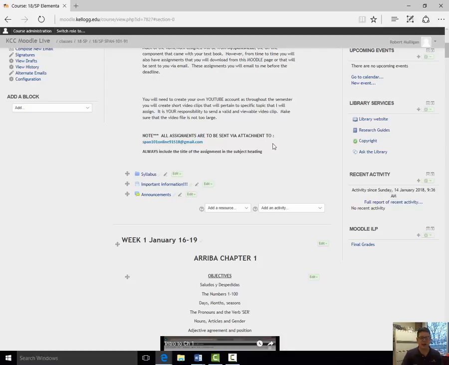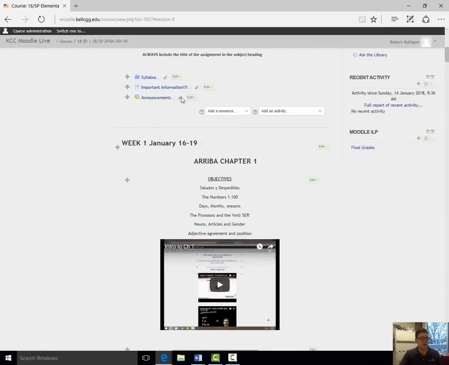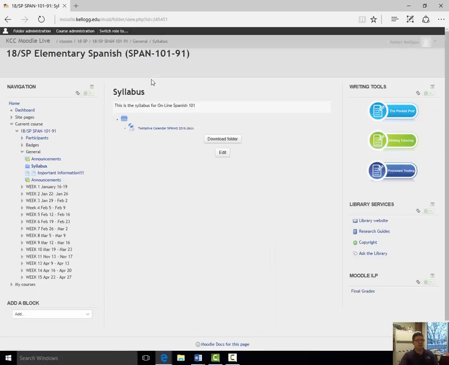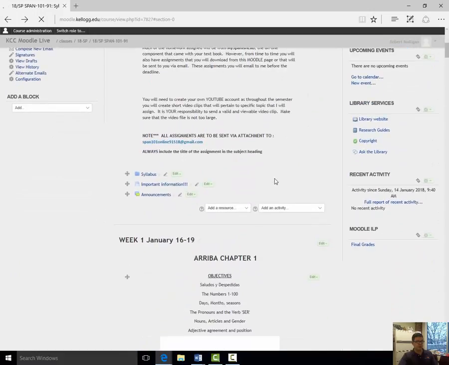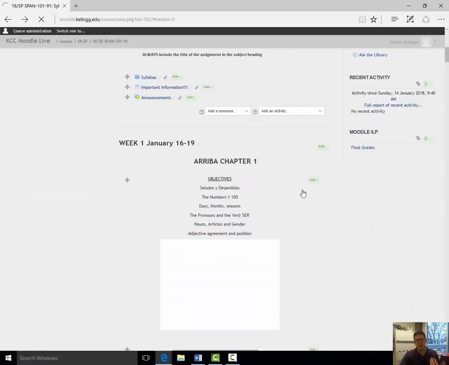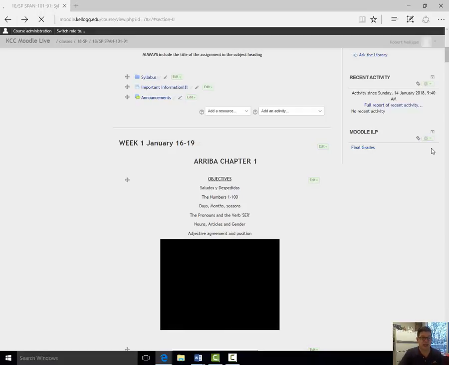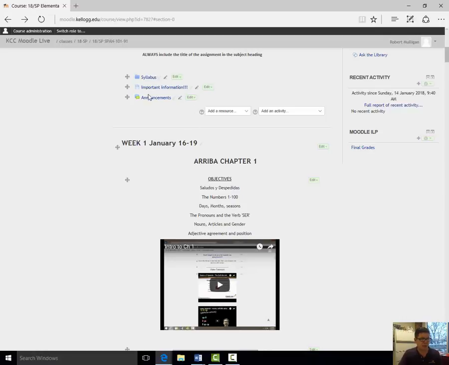It really helps because I have a lot of you, and it helps me organize and keep things in line. So you have access to the syllabus, which I'm also sending you as an attachment in this email, because sometimes these files are kind of funky. But if you click on this, there it is. So you have that syllabus. If I go back, there we go. And some important announcements. I'll be sending you a lot of emails, so it's really important that you check these emails on the Gmail site. I chose not to do the communication through Moodle, because it's been kind of a pain for me, and I can keep things separate a lot easier this way.